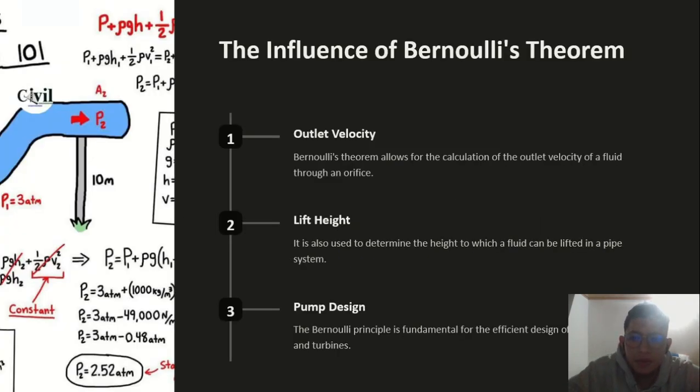The influence of Bernoulli's theorem. Outlet velocity: Bernoulli's theorem allows for the calculation of the outlet velocity of a fluid through an orifice. Liquid height: it is also used to determine the height to which a fluid can be lifted in a pipe system. Pump design: the Bernoulli principle is fundamental for the efficient design of hydraulic pumps and turbines.